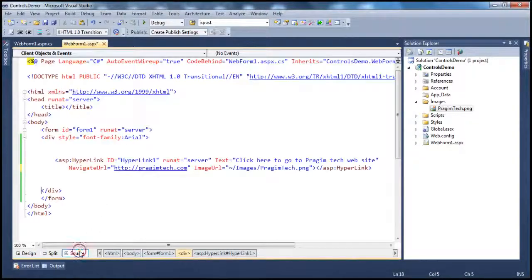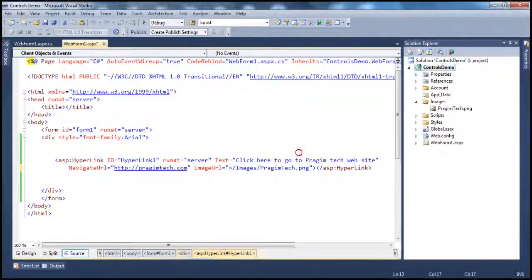Now if you flip to the source mode, look at that, ImageUrl is equal to, there's a special character here, the tilde character, and the tilde character within ASP.NET has a special meaning. It indicates the root directory of your web application project. Here the root directory for our web application project is controls demo.